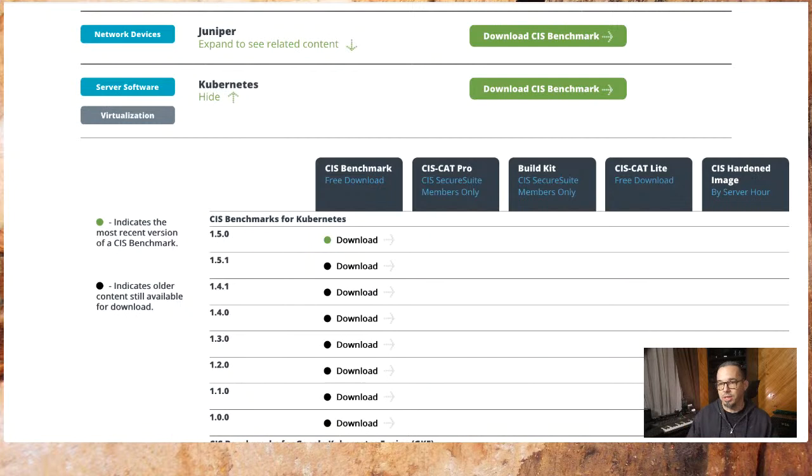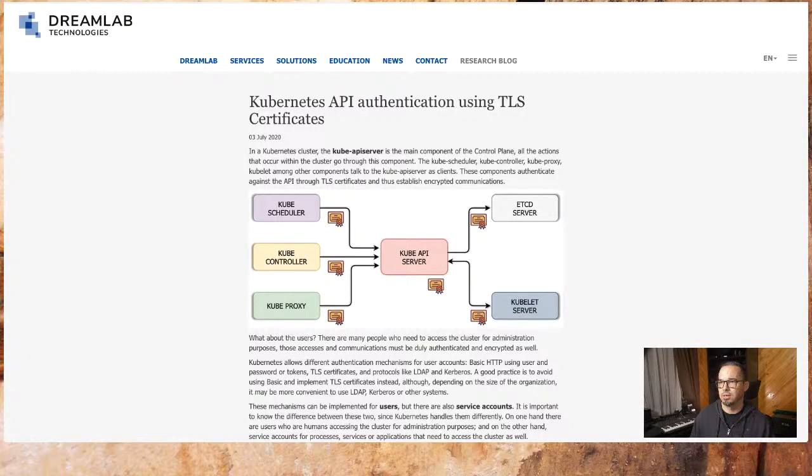So from last week, we also have a couple of cool resources that I think are worth sharing. One is these guys. Dreamlab Technologies wrote a couple of really nice articles on Kubernetes RBAC, role-based access control. This one is on how authentication using TLS certificates works.